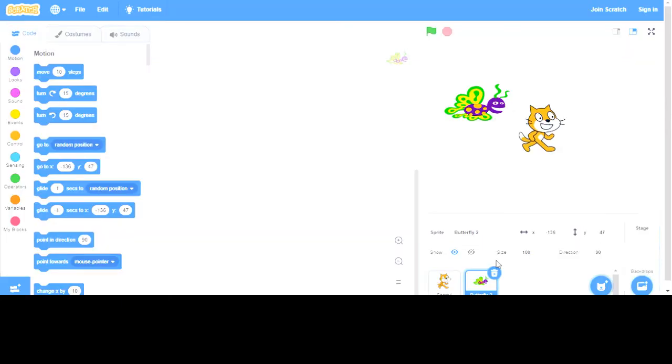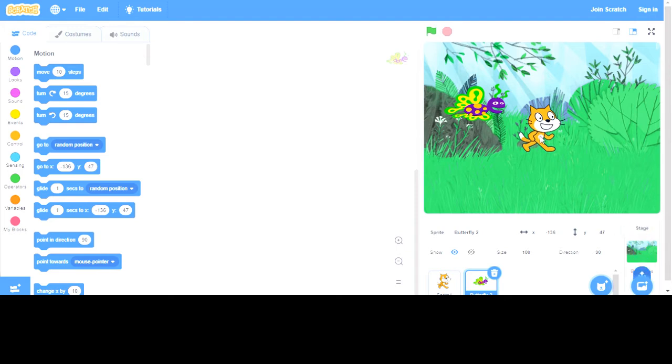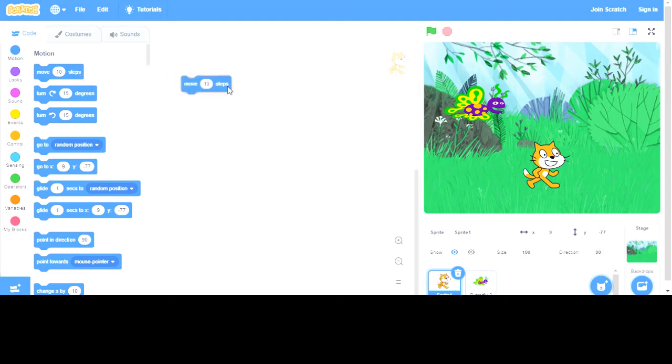And so from here, when you're coding, and there's our backdrop, you want to pay attention to when you click on a sprite, you choose that one, and everything you code will be specific to that individual sprite. So you can think of, you need to code each character that you want to use in your story.